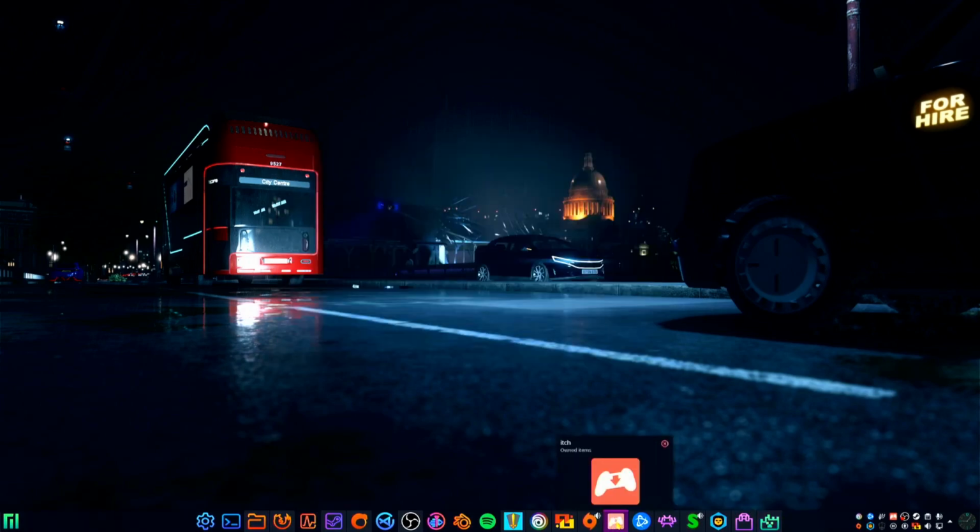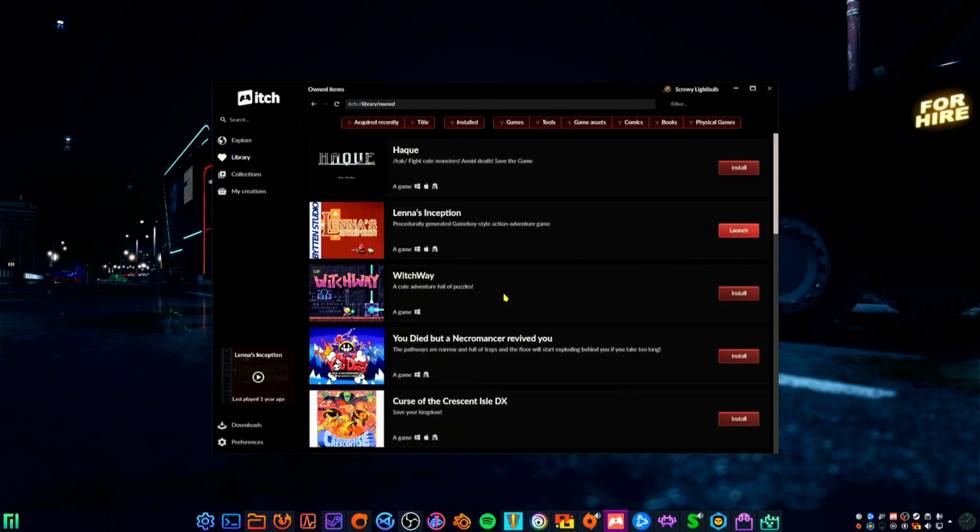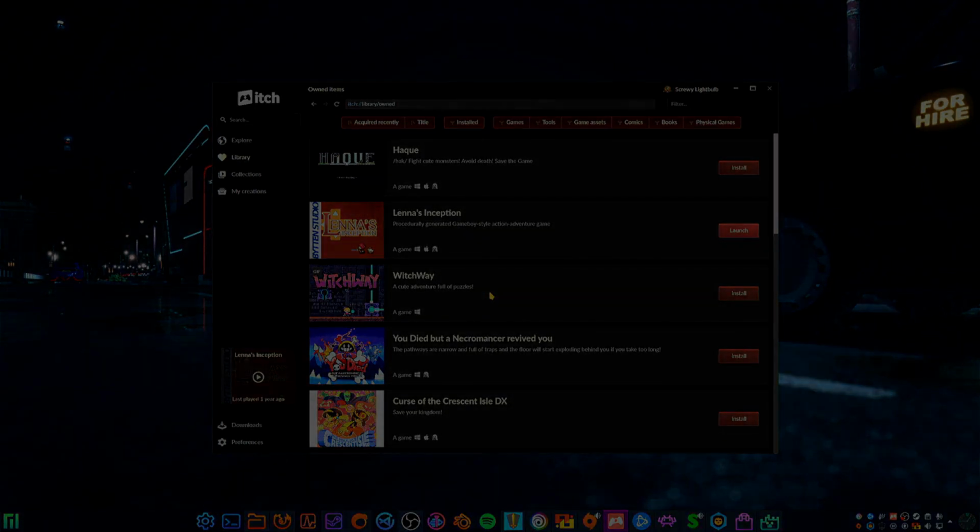And for people who like tons and tons of indie games, the itch store is also natively supported on Linux. Plus, they have built-in support for Wine. So if you run Windows games from the itch store, it will attempt to run it using the Wine that's on your system.